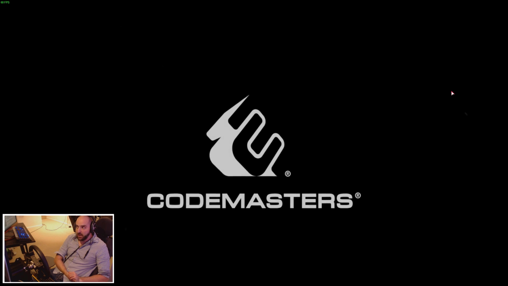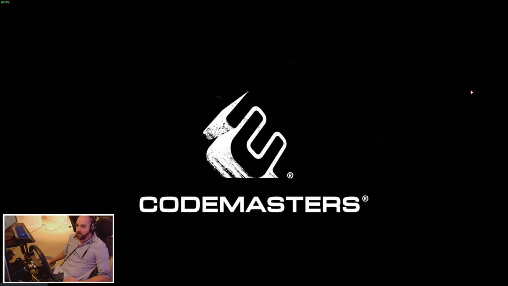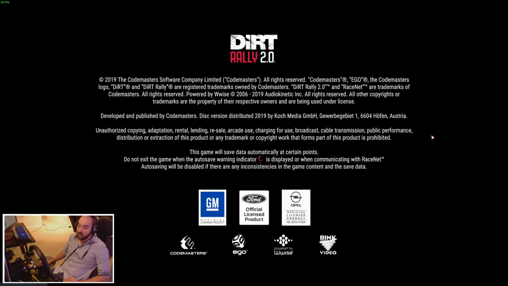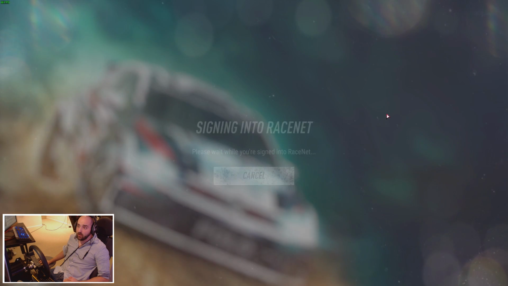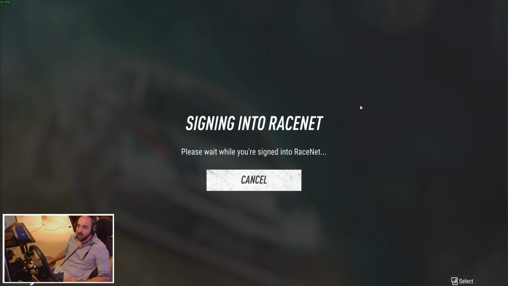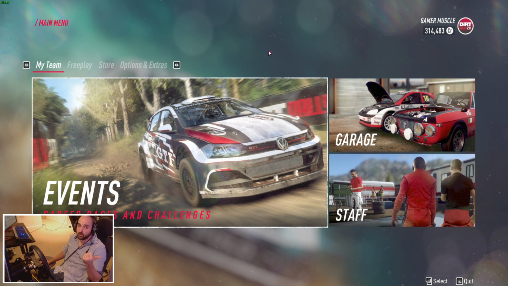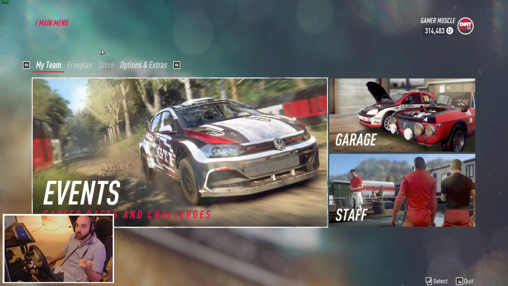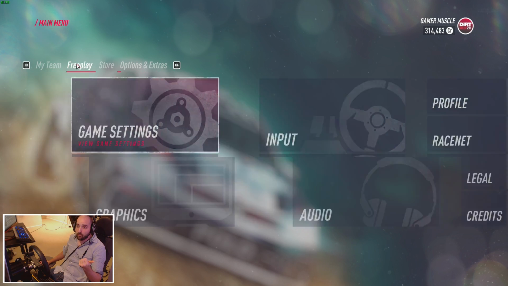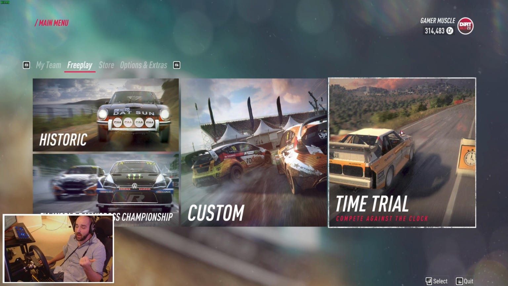Now, I have to say, I think Codemasters haven't finished the force feedback on Dirt Rally 2.0. It does appear that the game only has self-aligning force feedback. It doesn't have the proper suspension force feedback or the tyre flex and tyre information, understeer force feedback that you find in both Dirt Rally 4 and Dirt Rally 2.0. So I don't know what's going on there. Hopefully there'll be an update soon and that'll be fixed.